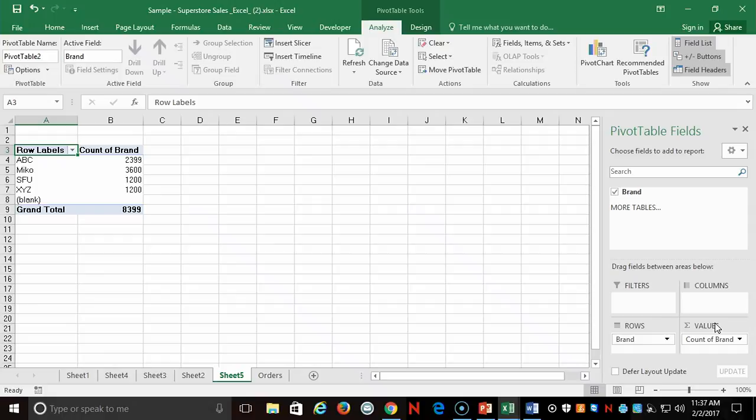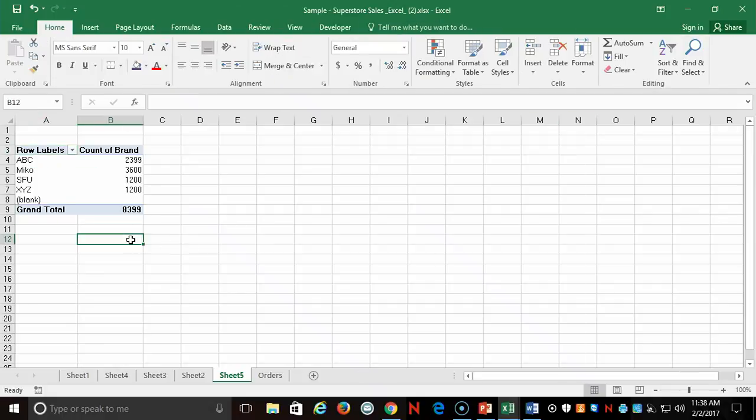How would I get p hat? What would the math be to get p hat? 3,600 divided by the total 8,399. I could make Excel do that for me by putting in a little equation. I could say equal B5 divided by B9, which gives me that 42.86%.